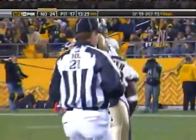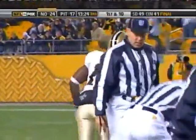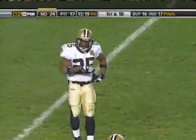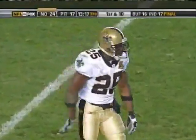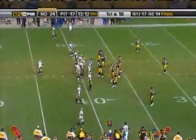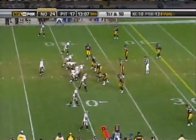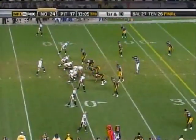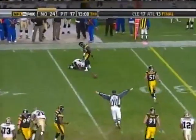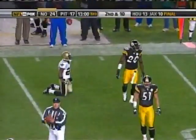A 10-yard completion to Terrence Copper, who has a touchdown in today's game, makes the grab and has, I'll say 10 yards, and it is enough for a first down. Well, Terrence Copper, he's another one of those guys. There's a lot of them on this Saints team that was brought in right before the season began. Terrence Copper, of course, had the relationship with Sean Payton with the Dallas Cowboys, and because of the injury to Joe Horn, he has played a pretty good role the last 2 weeks. On first down, the pass is dropped. Reggie Bush trying to make a move before he caught the pass. It'll be 2nd down and 10.